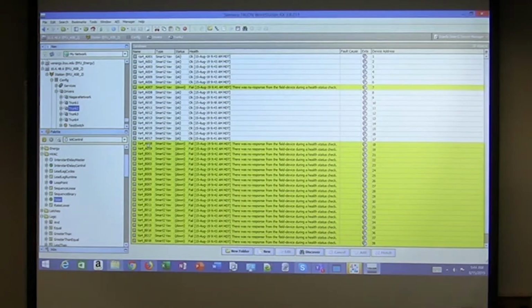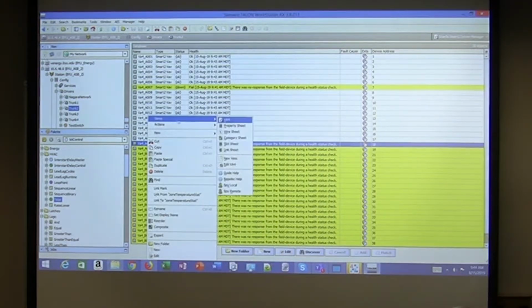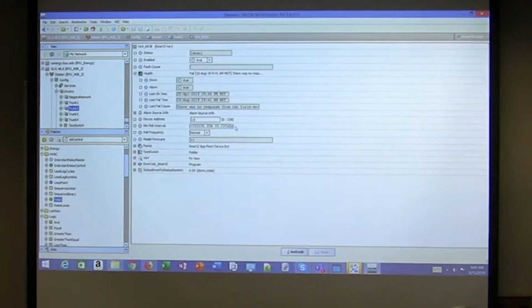If I right click on that device and go to his properties page and open up the help, it says that the last time this card talked to the JACE was April 25th of 2019. It's pretty recent. So he's been offline for a little while.